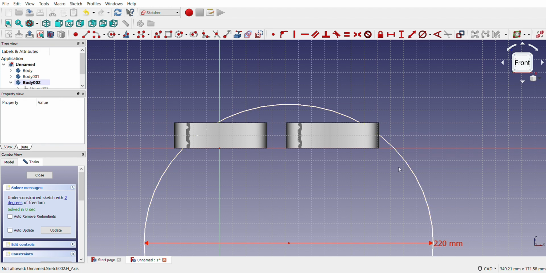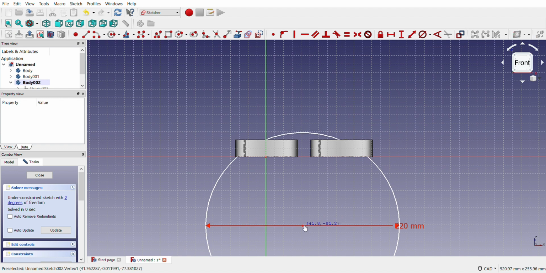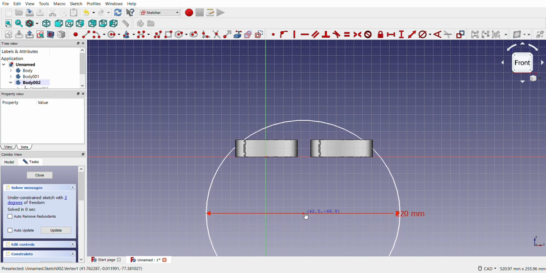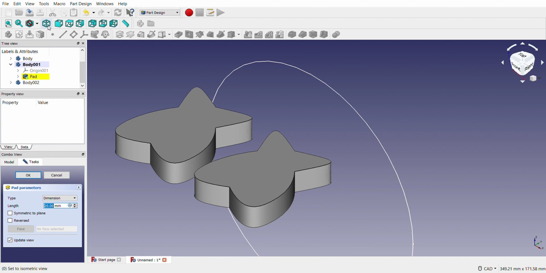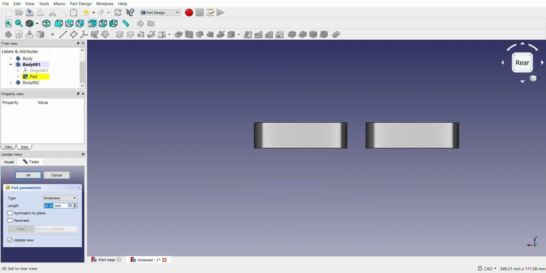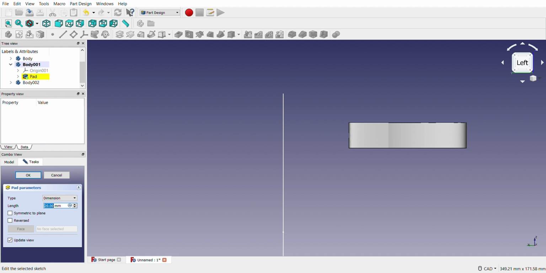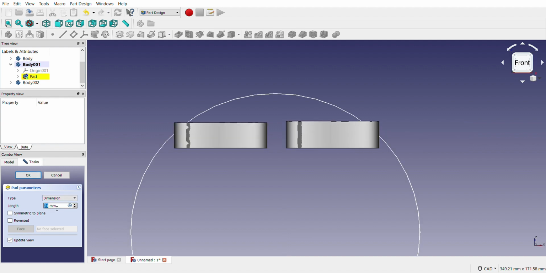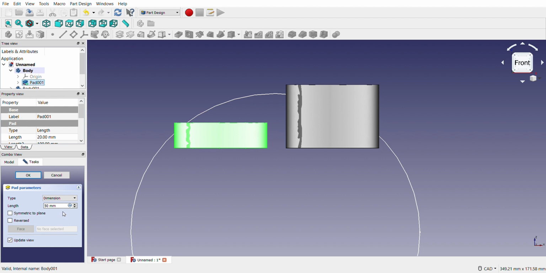You can see that our pad of the eyes is a little bit small, so we want to increase the length of our pad. So let's make it 50 in both.